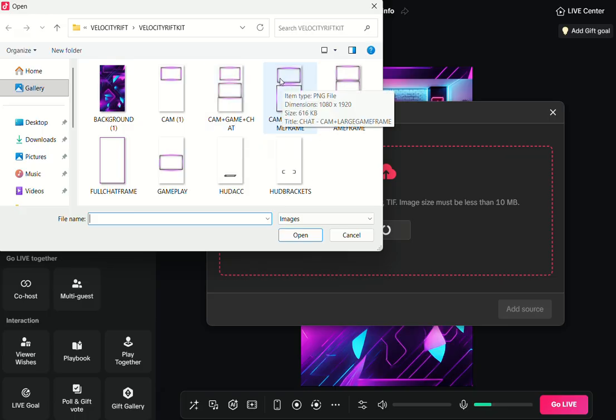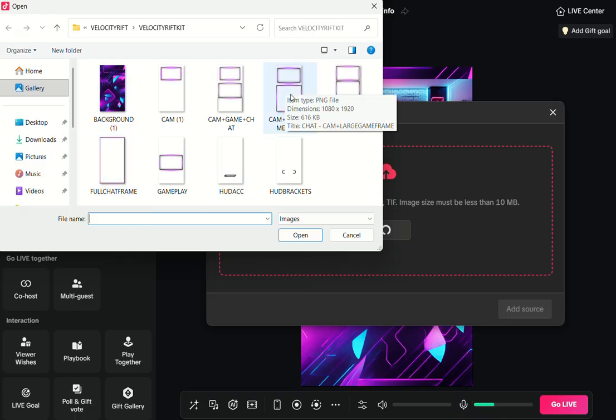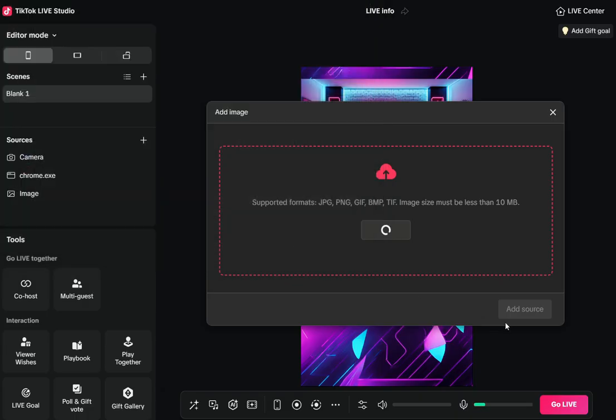Particular games I play, I usually like using the cam in large frame. But if you want to be customizable, if you don't want a frame on the game part, you don't have to use one. You can just go ahead and use your cam border. If you're doing just chatting or something, there's an overlay for that. We'll go ahead and use this one here. We'll use the large overlay frame here for this example. But you can follow the same routine for the rest of these. All right, so I'm going to click open.